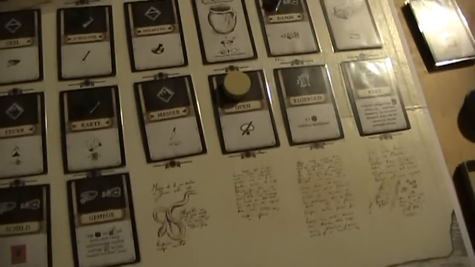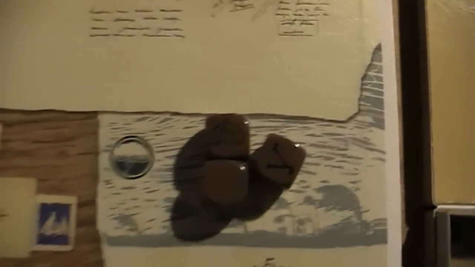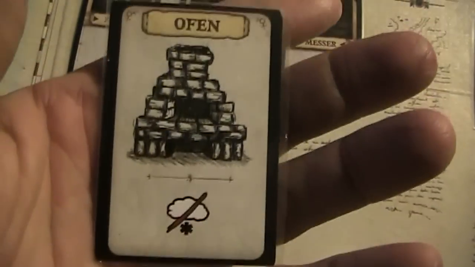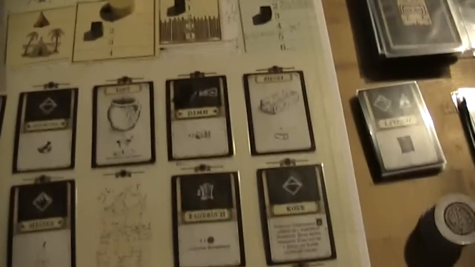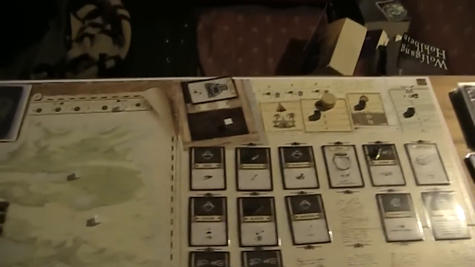And then we're going to try to build this oven. And again, a success. And we take another wound. Oh man. But now we shouldn't have more problems with the weather. I think we have quite a good roof now, and we have the oven, and we have the old clothing. So I think we don't need to have any more concerns because of the weather from now on.